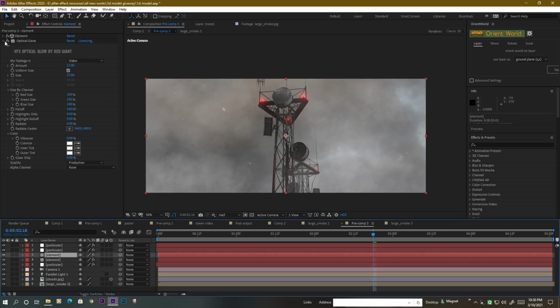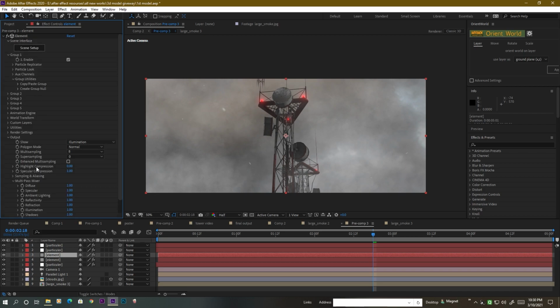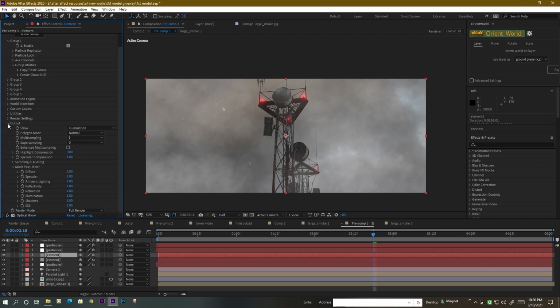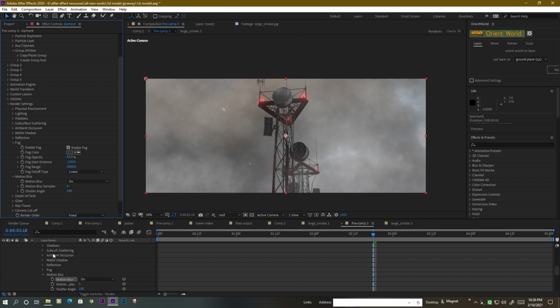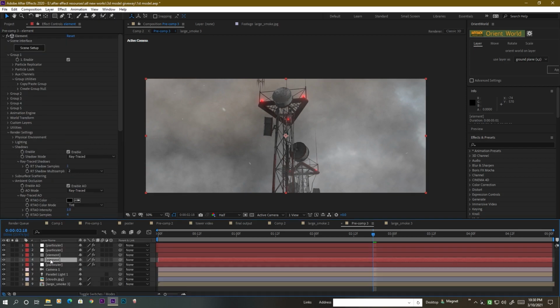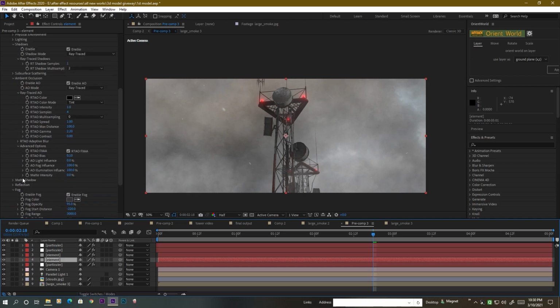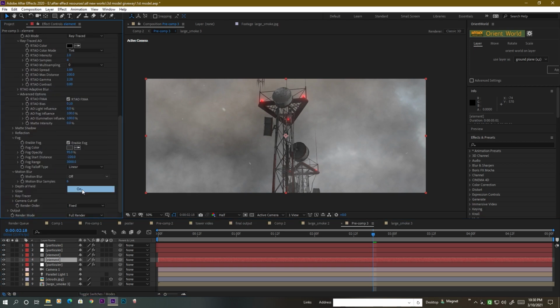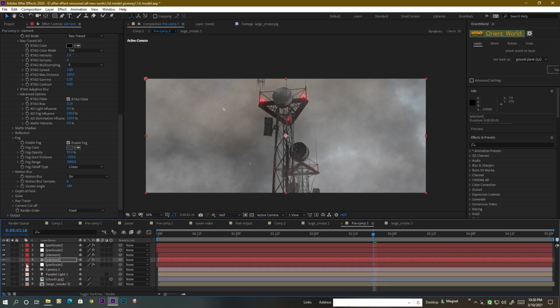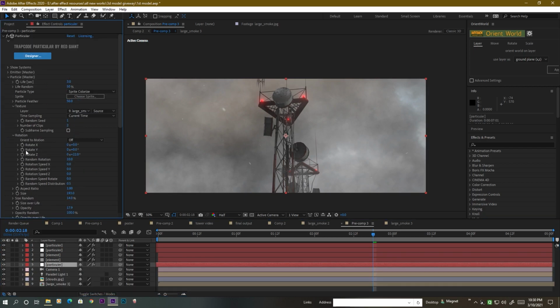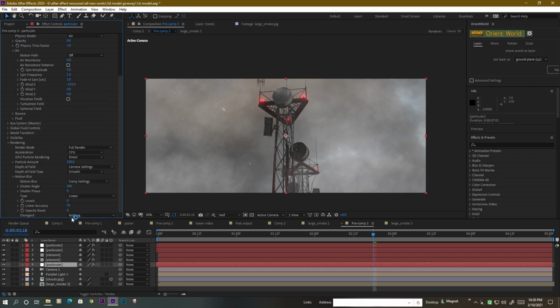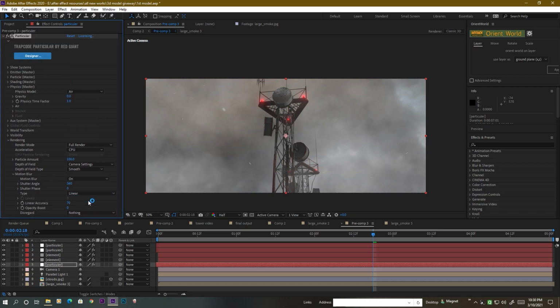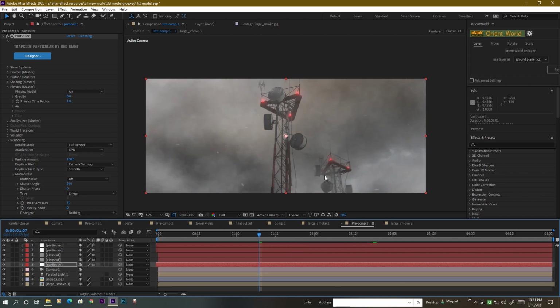element layer as well, and then we go to the render setting, go to the motion blur and turn it on, and go to the second element layer and do the same for it, just turn it on. And last we go to the last particular layer and just turn on all the motion blur. Okay, so the scene setup is done.